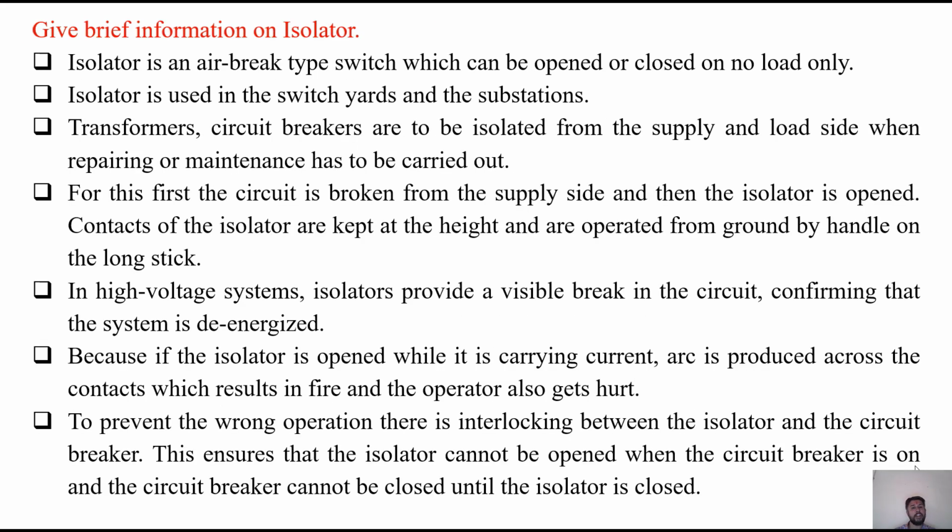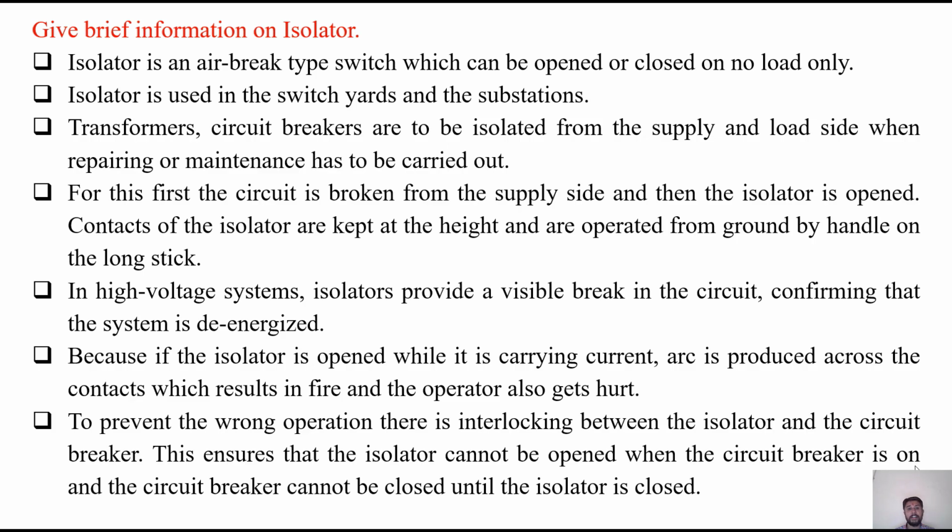Brief information on isolator. An isolator is an air break type switch which can be opened or closed on no load condition. Isolators are used in switchyards and substations. Transformer circuit breakers are to be isolated from the supply and load side when repair or maintenance has to be carried out. For this, first the circuit breaker is opened from the supply side and then the isolator is opened.